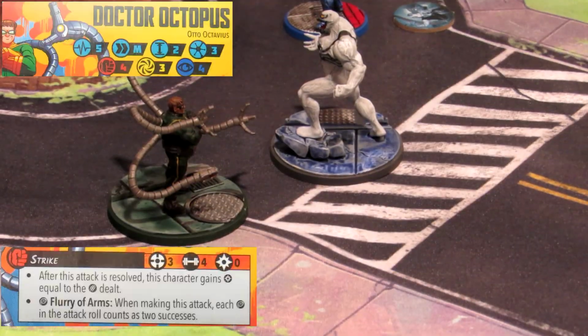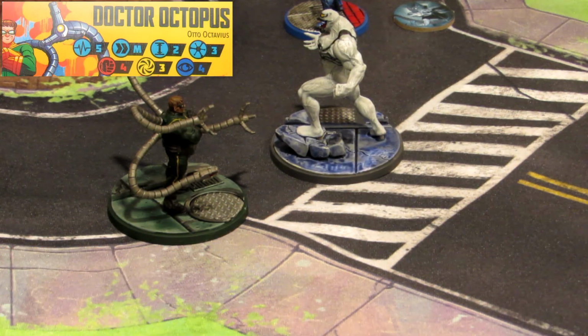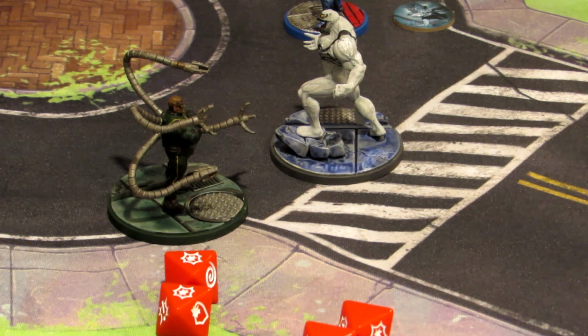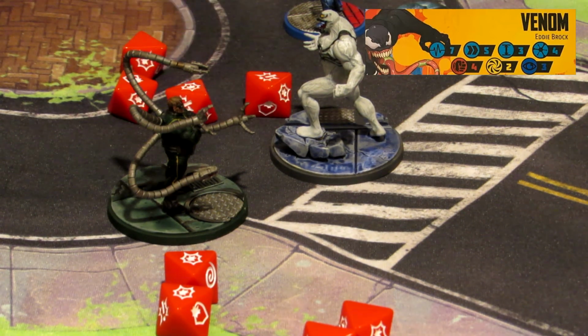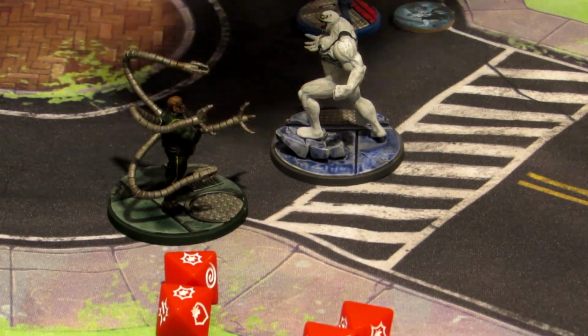After grabbing the civilian token, Dr. Octopus unleashes a strike against Venom, rolling 4 dice for a physical attack. 2 successes. Venom will now roll 4 physical defense, rolling 1 critical, rolling again, succeeding twice, meaning no damage goes through.